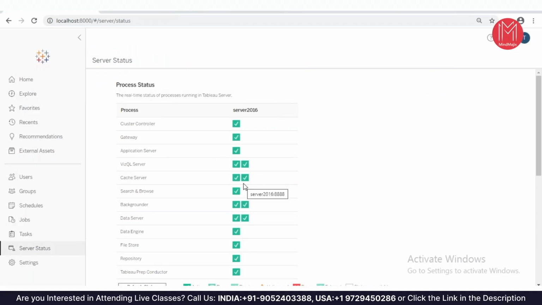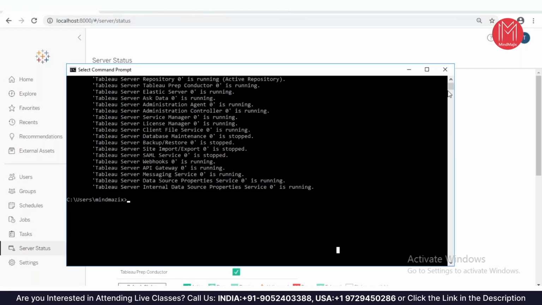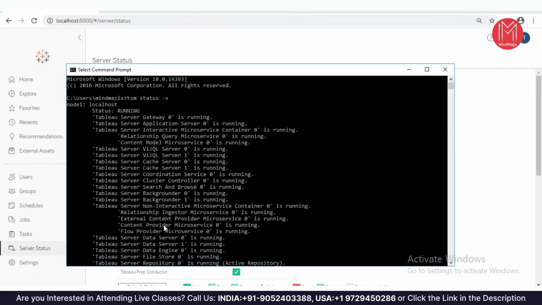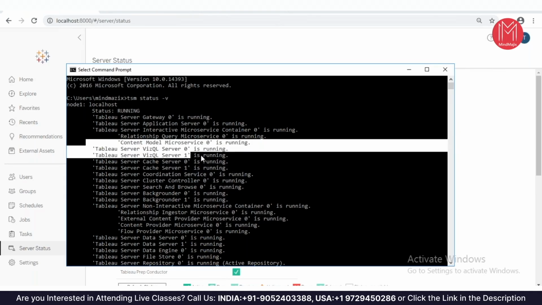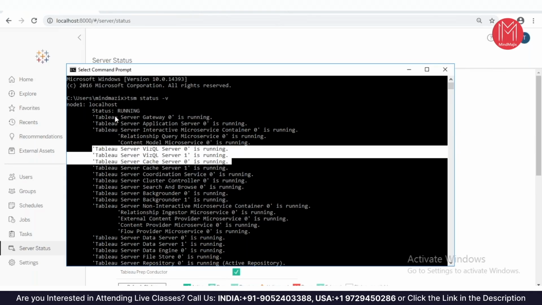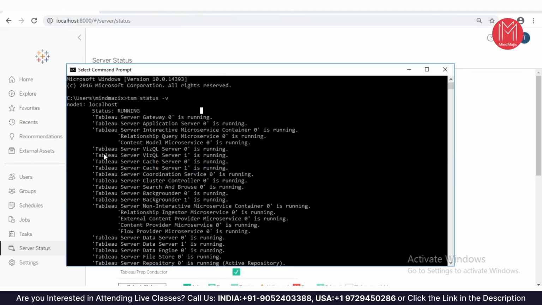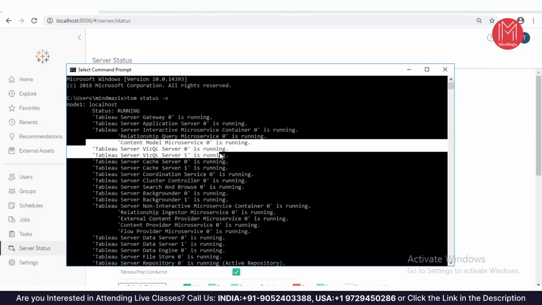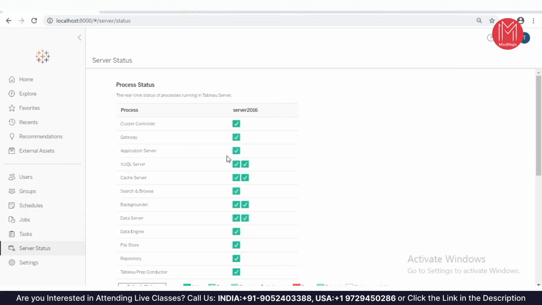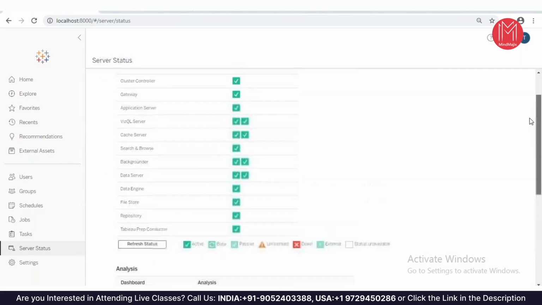So during your weekly recycle, or maybe on Friday evening, right? Whenever you have a plan to restart the Tableau servers, then this will get picked up. Assume now this one is red, one green. But if I come back to here, what I'll be focusing on is the VizQL server. I'll say both are running. So my reliable source is the TSM status command. So you can just check both are in running state. Even if it says one is down, that will still be fine. It should pick it up during the next restart.